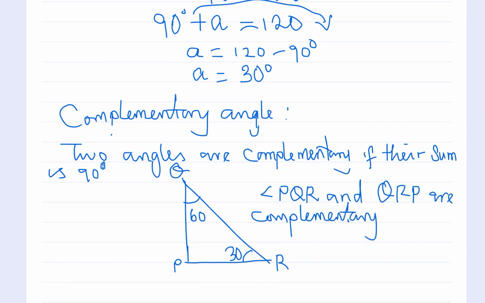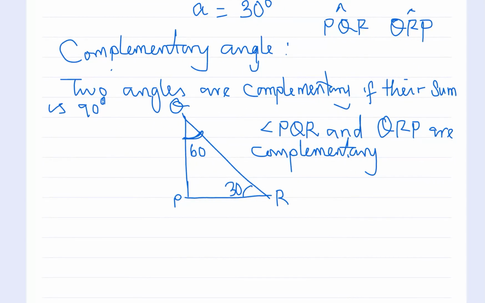Now you may be wondering, why am I saying PQR and QRP? In mathematics, when we are representing angles, we always put the angle in the middle. So when you see PQR, the angle we are talking about is Q. Are you seeing that? And that's why Q here is 60. And when we say QRP, we are referring to angle R. So that is one thing you should know.